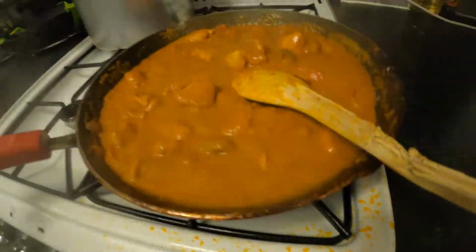It's quite a messy curry, this one, because it's quite saucy, and as you can see, I think I might have ruined my gong shirt.